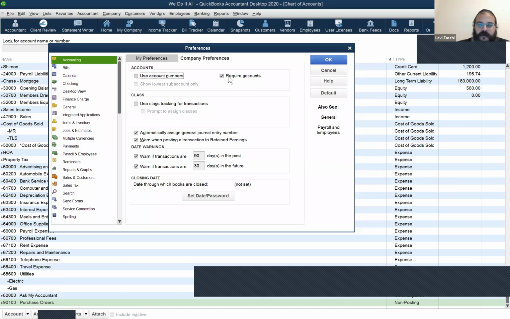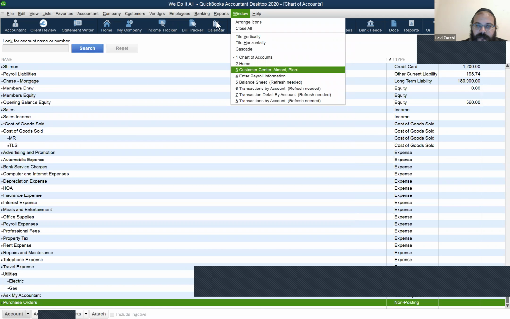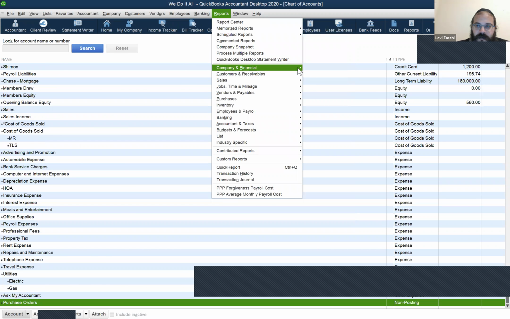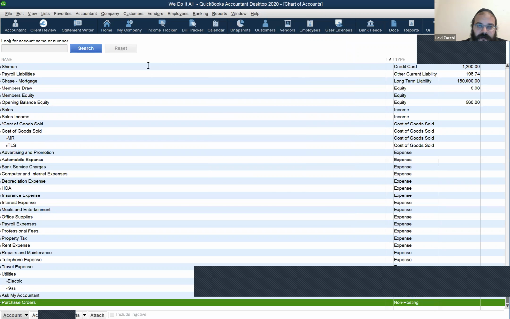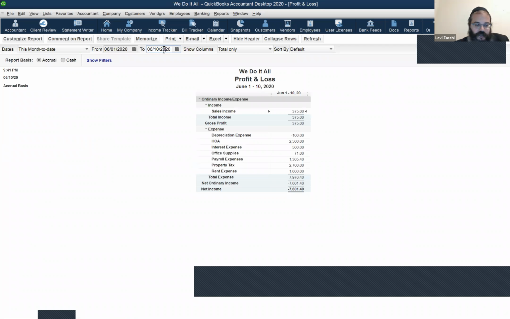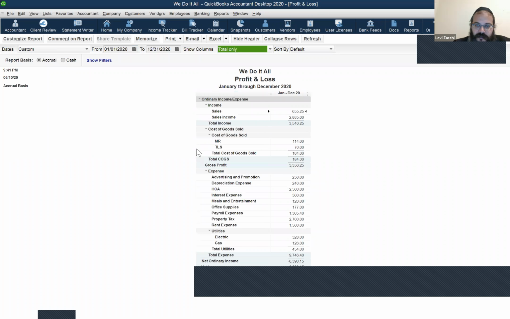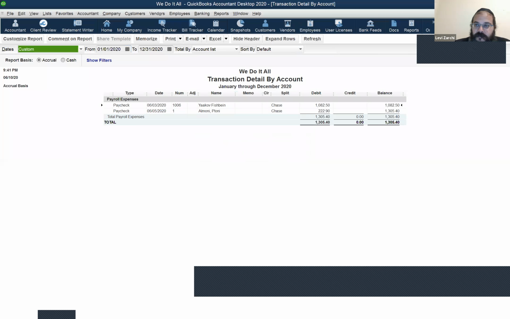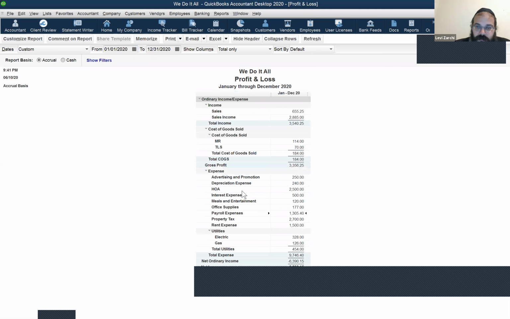But that's stupid because, as I told you, what's going to happen? The whole point of accounts is to give me a P&L, right? If I go to my profit and loss, I'm going to have a report of the year. I go shift tab, it gets me back, and I go Y, then tab, Y, beginning of the year, and R. Look at this. These are all accounts: advertising, depreciation, meals, and payroll expense, which means several paychecks, and office supply.